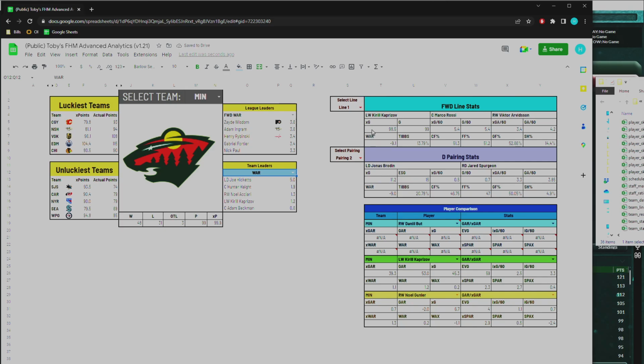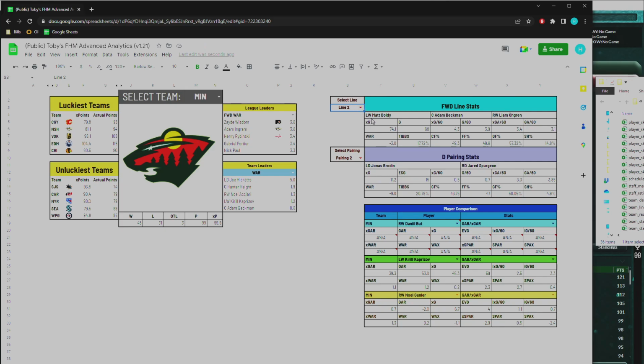Then on the right side, we have line comparison. So this will take all 4 lines for the team, and you can do kind of their aggregated stats.